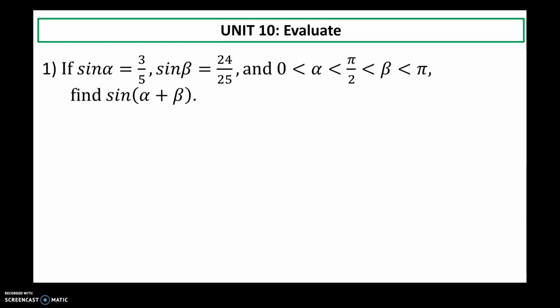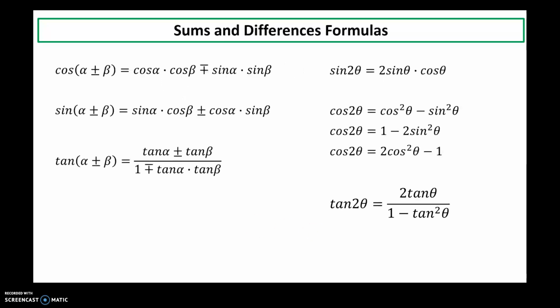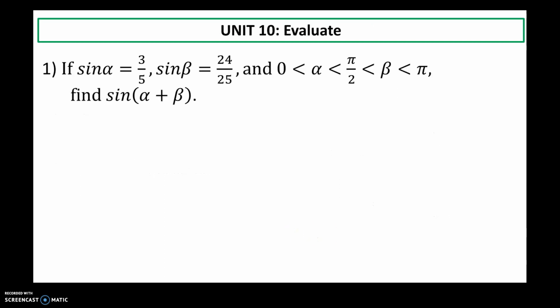Okay, so now we have our formulas. All right, so we're going to continue to manipulate our formulas. But in addition to that, in these problems, we're going to need to recall our exact values as well. Okay, so we have the sine of alpha is given, the sine of beta is given, and we're given information about alpha and beta. So let's check out what these mean.